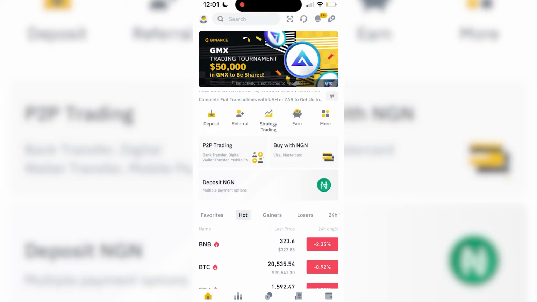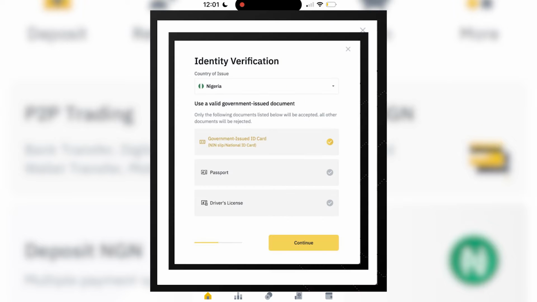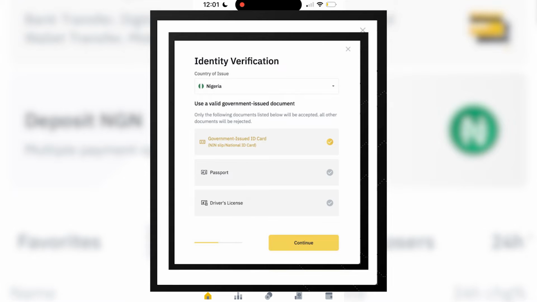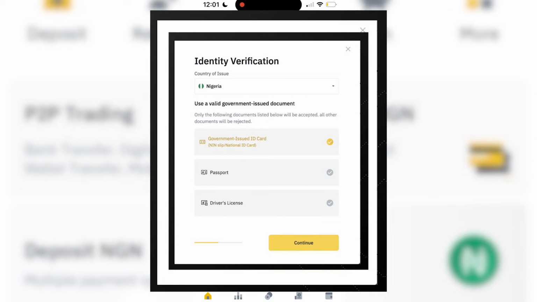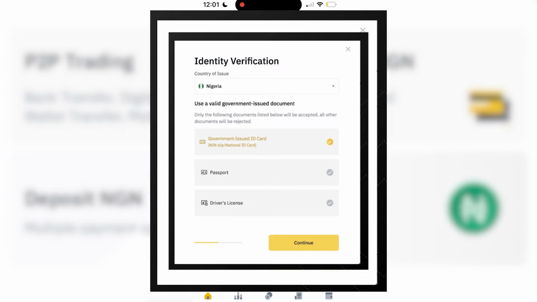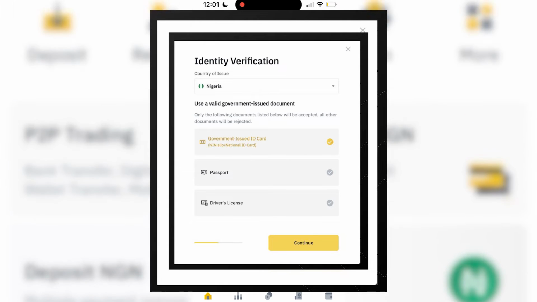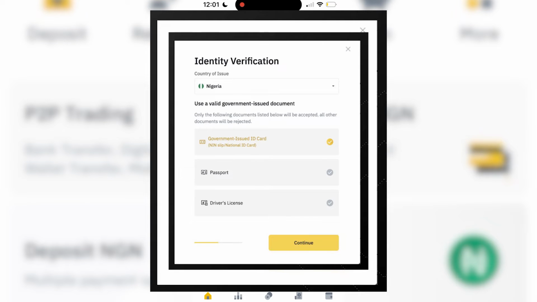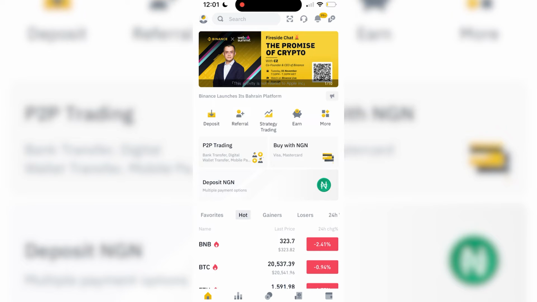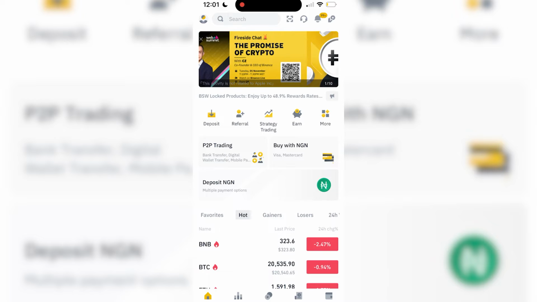After that, you can confirm or verify your identity. You can do this using the NIN, or you can use your passport or your driver's license. It's a fast process. It takes up to about 24 hours and sometimes less. So go ahead and verify your account. You need to verify your account to use Binance in the way that we're about to use it. Also remember to add your mobile number because Binance would like to send you SMS about your P2P trades via your mobile number. So make sure you add your mobile number and now you are ready to go.